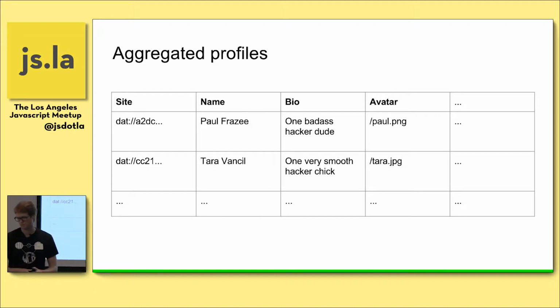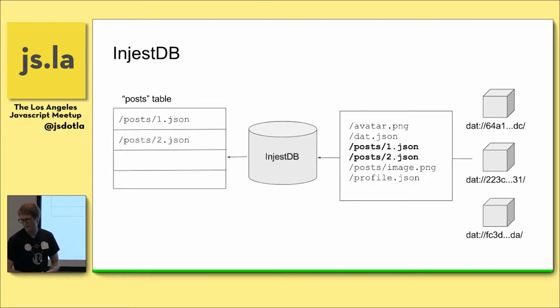And then what's nice about this table view is that it's very easy to begin to query it. So we could start to filter it based on whether or not they have all of their attributes set. If somebody doesn't have an avatar, maybe I don't want to render it, right? And so you can start to write queries against this in a traditional database modeling. And that model, it turns out, has worked well enough that we've codified it into a module, which we call ingest.db. That's not a typo, that's a pun. Ingest, like you're eating the records and then computing out a table view.